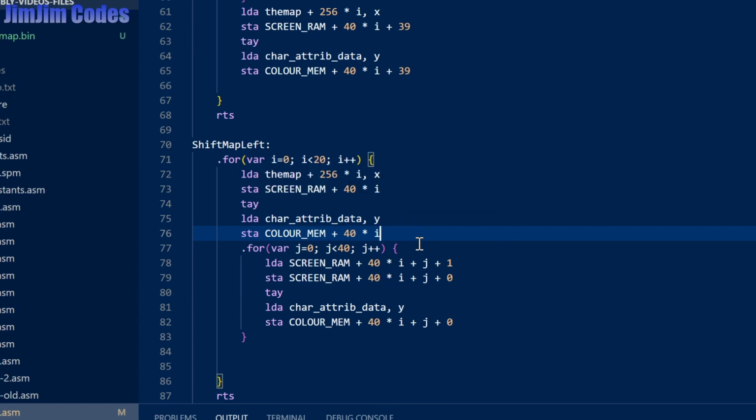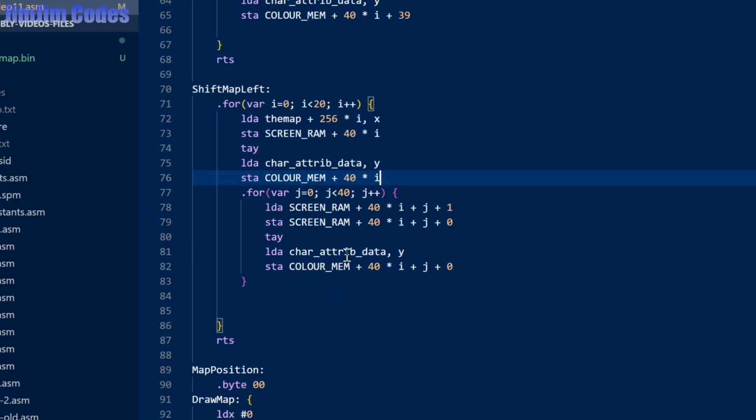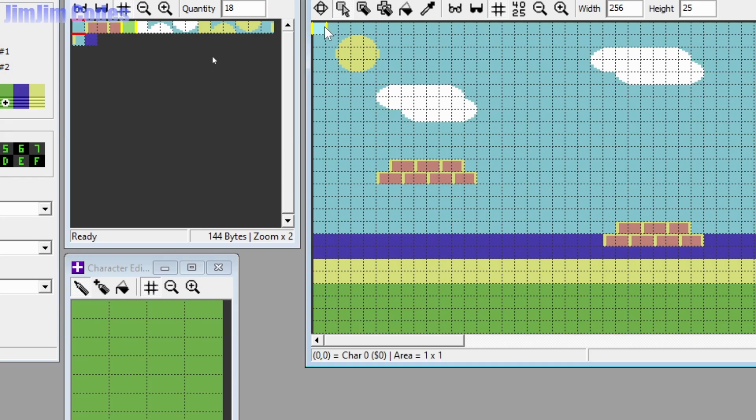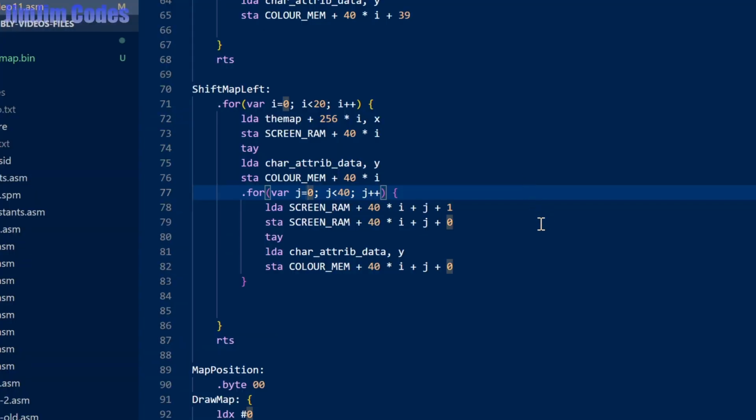Okay. And then this will go backwards, because we're taking this here and putting it there. So this would be J equals 40, yeah, 40, isn't it? J equals 40.